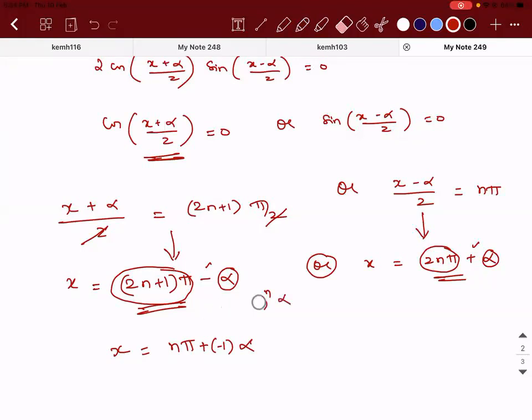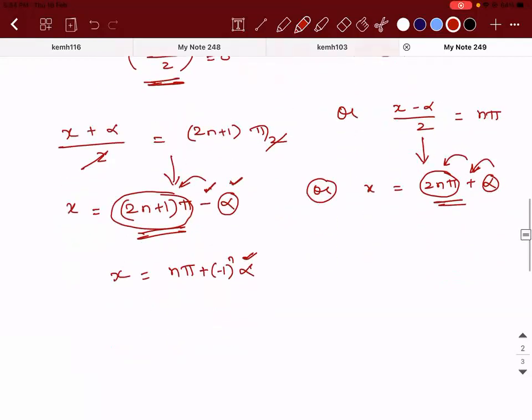Okay, listen. What I'm saying is alpha has a negative sign when the value before that minus sign is an odd number. Alpha has a plus sign when the value before that plus sign is an even number. So I'll put an n on top of this minus 1.